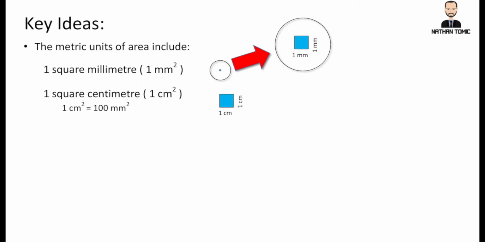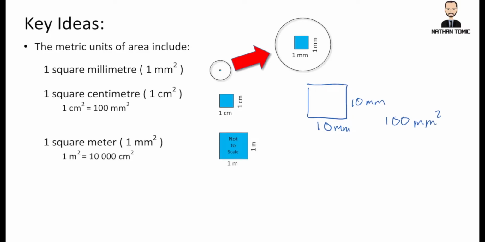1 square centimetre, which we can see has side lengths of 1 centimetre each, and we can say that 1 centimetre squared is also the same as 100 millimetres squared. And if we think about that, 1 centimetre is 10 millimetres, so if we were to redraw this square and instead of 1 centimetre say 10 millimetres, we would have 10 millimetres on this side here. And as we'll see in a moment, the area is worked out multiplying those two together. So of course 10 times 10 is 100, so we'd have 100 millimetres squared. So we've just proved that 1 centimetre squared is the same as 100 millimetres squared.